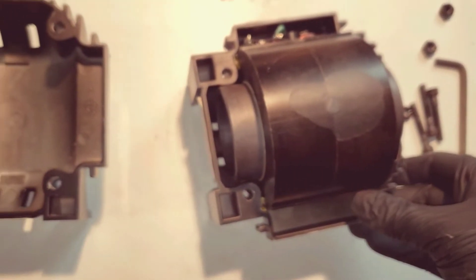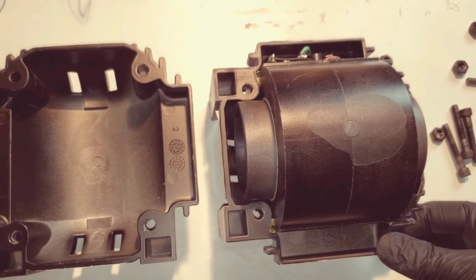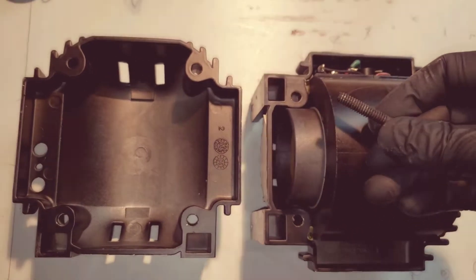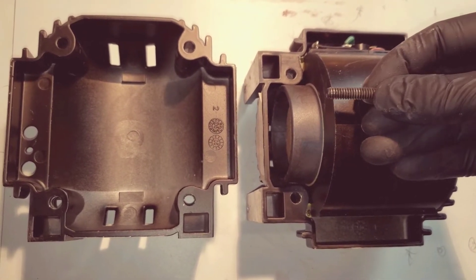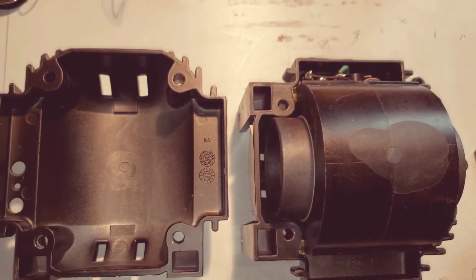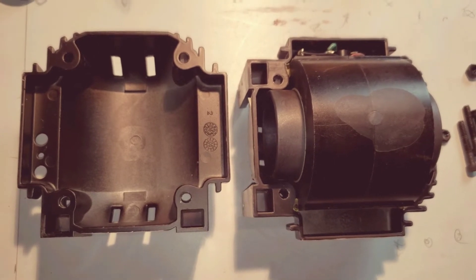That's all I've got. I'm just going to slap these two back together and put the bolts back in with some Loctite. You're going to need some permanent Loctite probably — at a minimum, the red stuff. If it works after I put it back together and doesn't make any more noise, I will post this video. There you go.